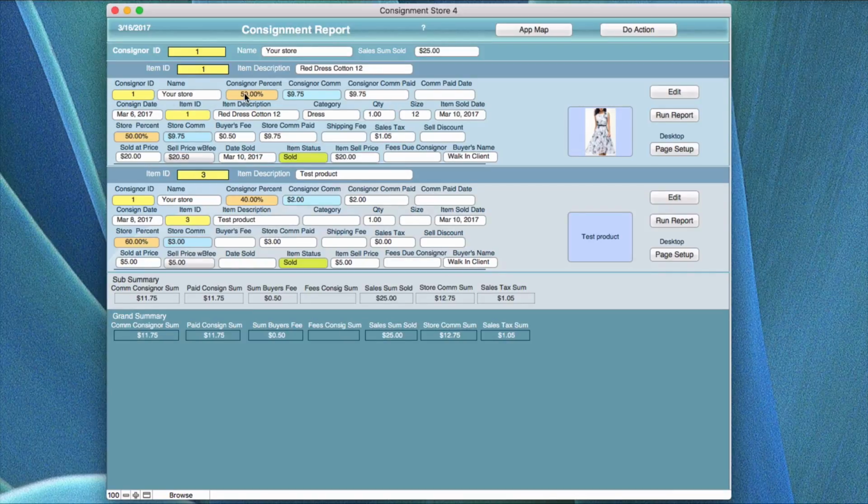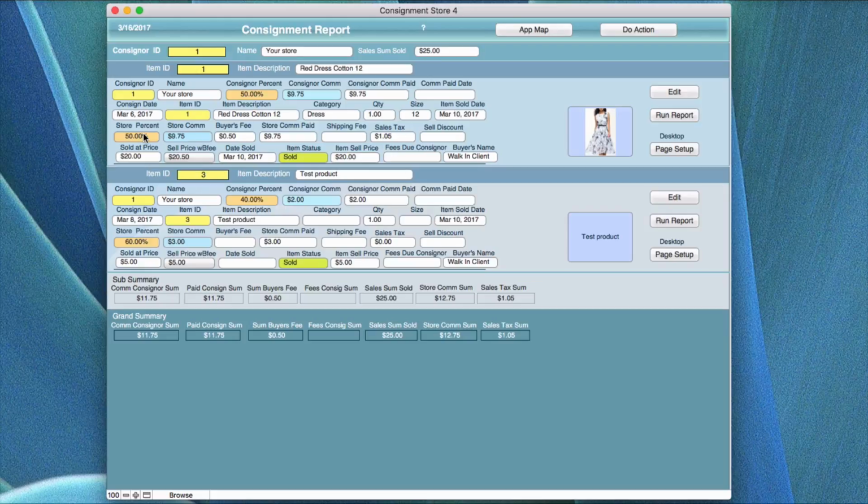So the information might be different between each individual item you see in this page. For example, the percentage of the consignment for the store and for the consignor is 50-50, but the next record, which of course is another ID for another consignor, shows 40-60. If he'd had a second one up here and it was 40-60, then this is what it would look like with the 40-60. And it recalculates everything in both of them depending upon what the percentages are.